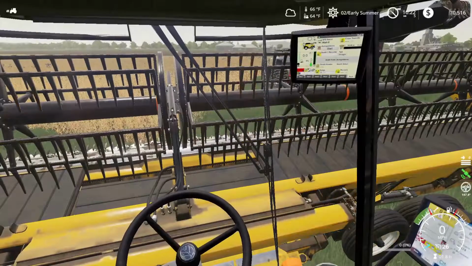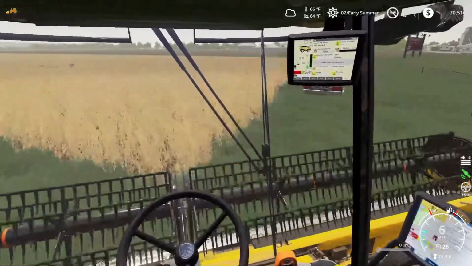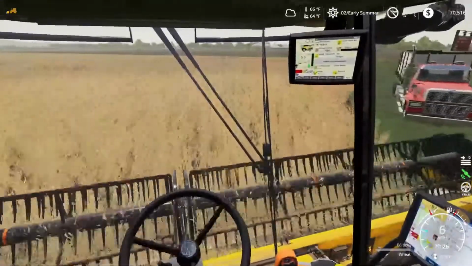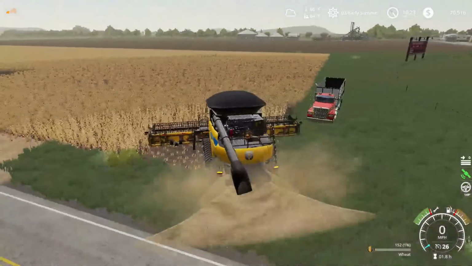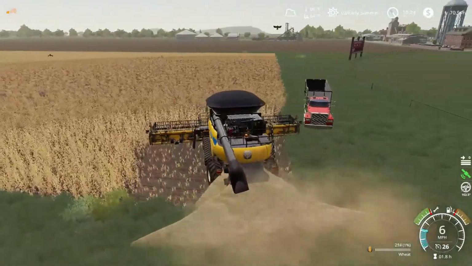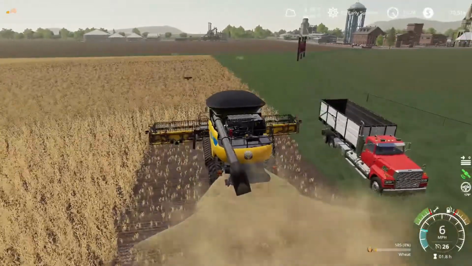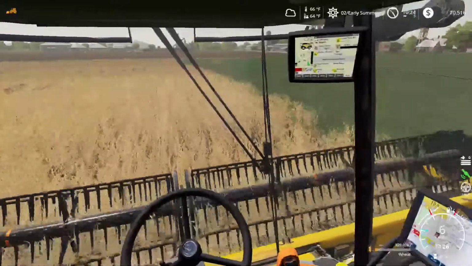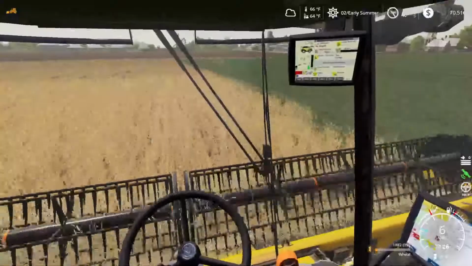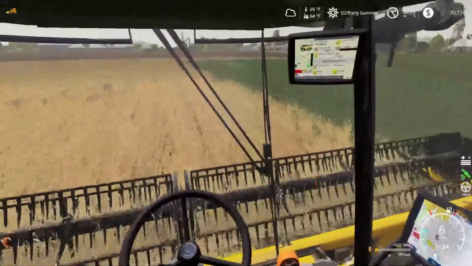Oops, need to unfold the harvester. There we go. And I don't want to drop the straw saw. Oh, okay, there we go. I just want to make sure I didn't drop the straw saw right away. On this field, I want to get these headlands done. I think it's just going to be easier. So we'll do 2 headland passes, call it good, and start heading down.